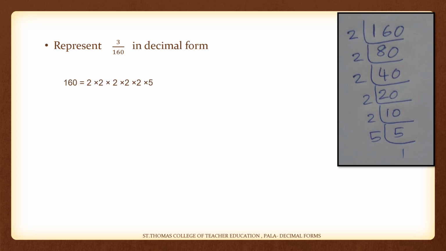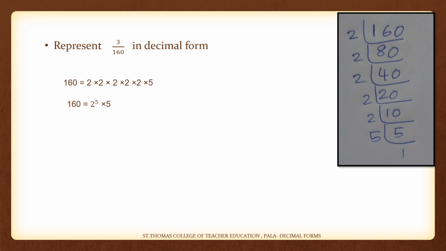Okay. And 160 can be written as 2 into 2 into 2 into 2 into 2 into 5. And in short, by using power, we can represent 160 as 2 raised to 5 into 5. What was our task? Our task was to convert 160 into a power of 10. But all of us know that it is not possible to convert it into 10 or 100. So the other possibilities are 1000, 10,000 and so on. So let's check. Okay. So let's concentrate on 2 raised to 5 into 5.